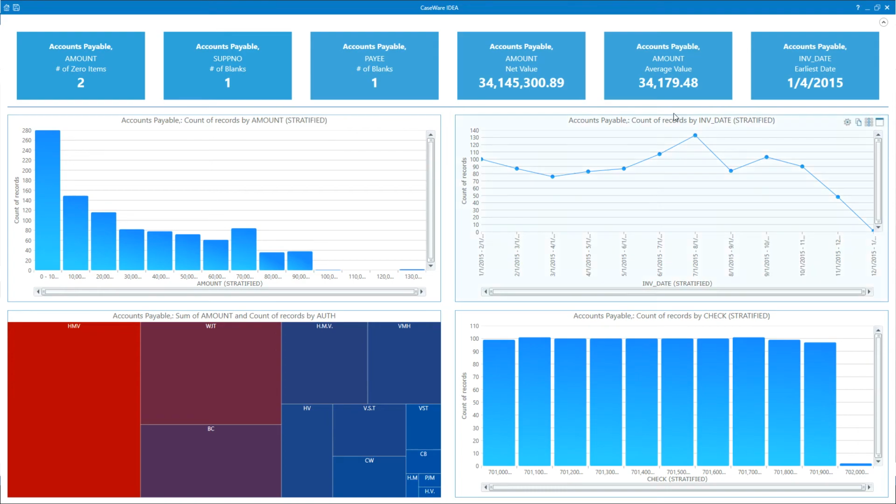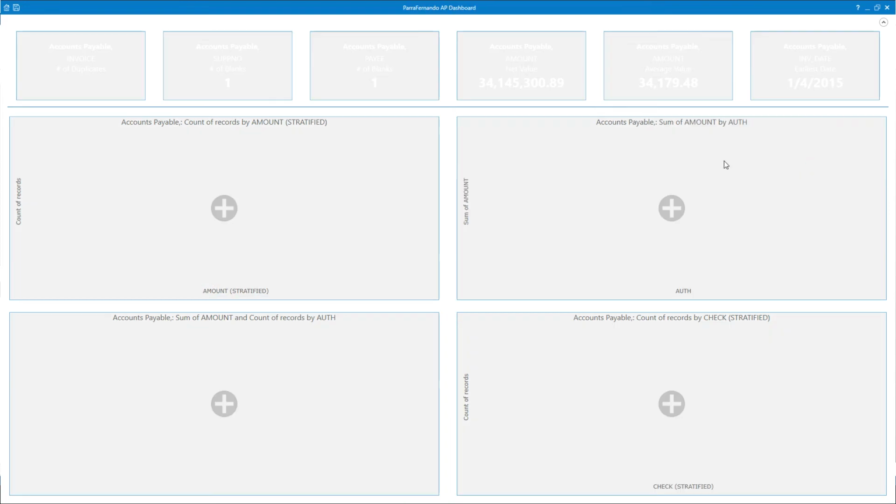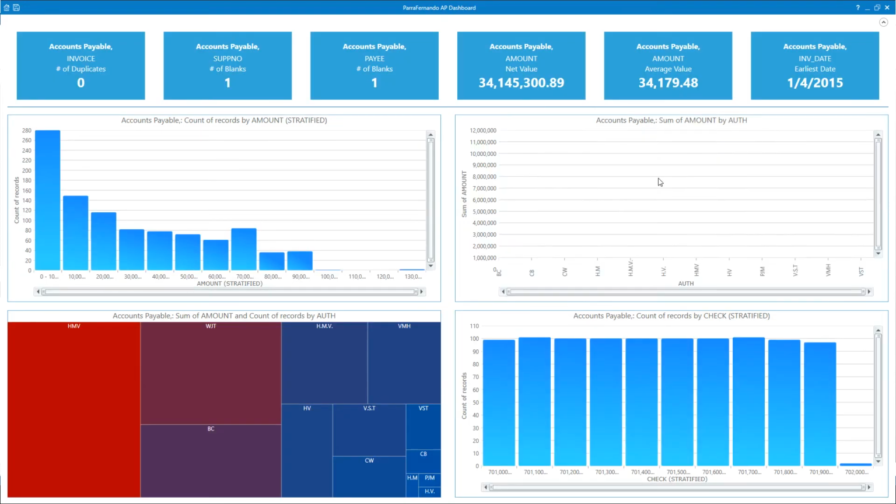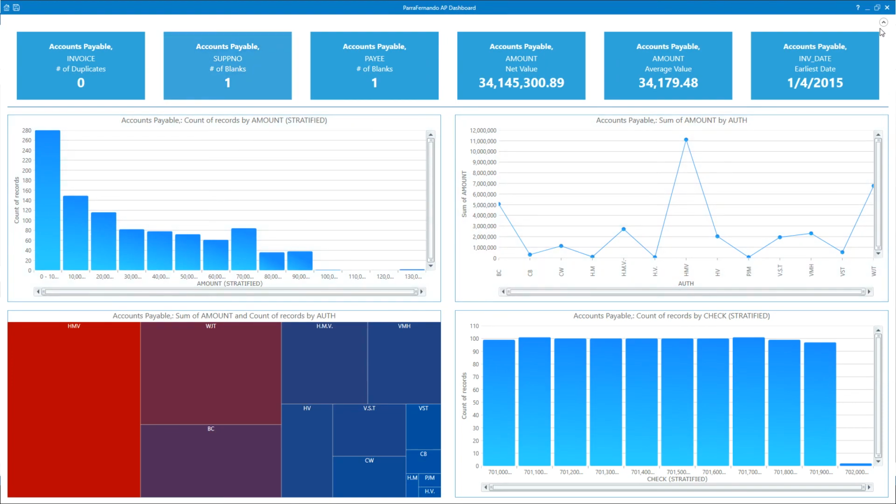Before I keep going, let me make sure that we print screen our changes so that we can bring them over. And I don't know why this is different. Let me bring it again. That should be the sum of author. Okay, this should be the right one. I want to print screen that particular field, and I will bring it into my 3D.